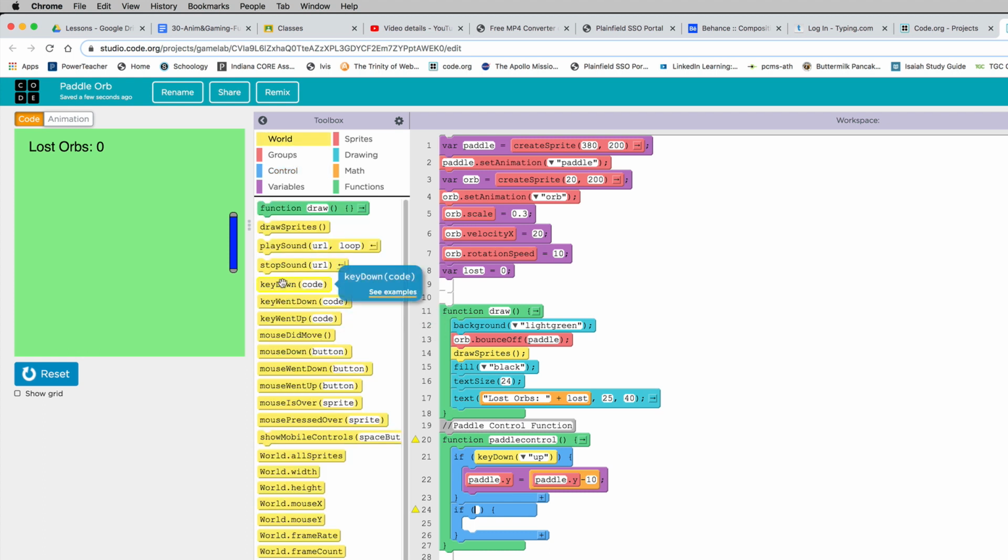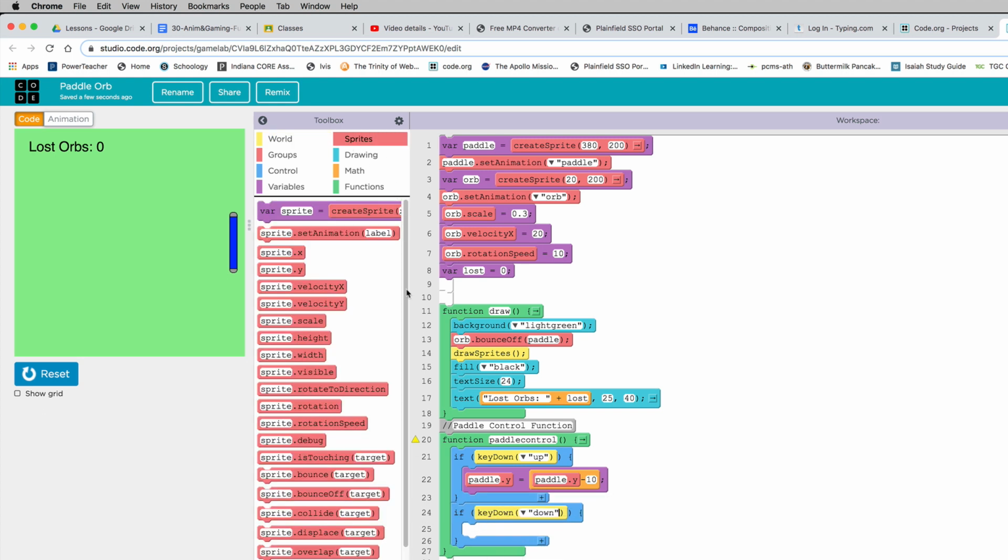I'm going to say if key down is the down arrow, then we're going to go the y value. It's going to be paddle.y equals paddle.y plus 10, because it's going down, so that's going to add to the y value.